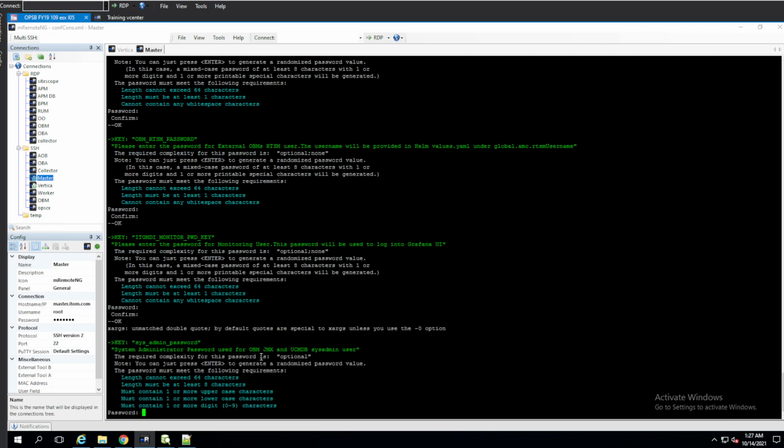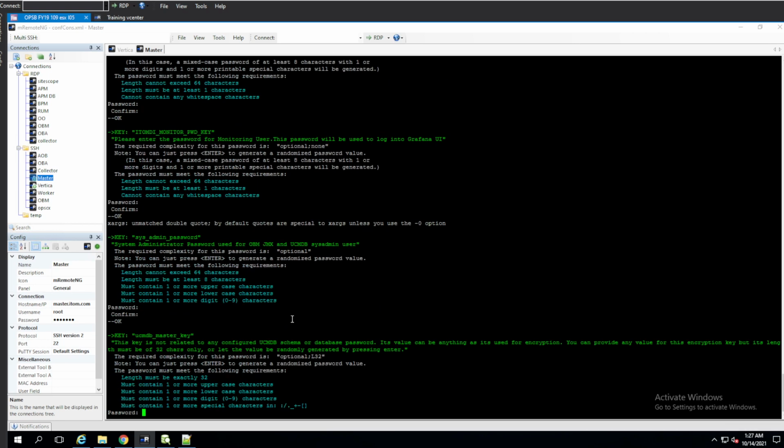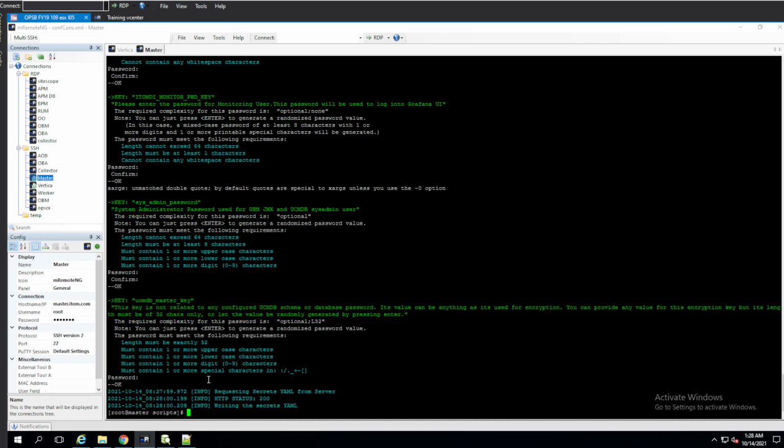Now, this one sneaks on you. It's the sysadmin password, but if you try to use some passwords that you used before, it wouldn't work. It's a generated string. No, it's not that one. I'm sorry. You see, I got confused a little bit. So this is not the one. That's the master key. The master key would be generated with a length of 32 characters. You can use the online generators to store it securely or invent it yourself, or you can just let it randomize it for you. Okay, so if you keep it empty, it would just go ahead and create the string for you.